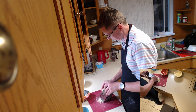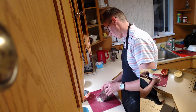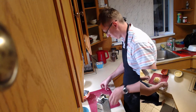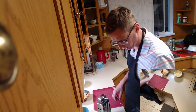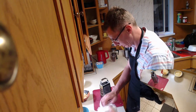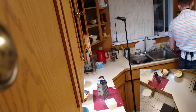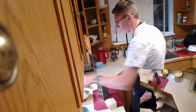I think it will be pizza not for one cheese, but maybe 3 or 5. I'm not sure yet. It will be an experiment. One more type of cheese. I don't remember what cheese it is, but it's some different type of cheese. It's from dough.